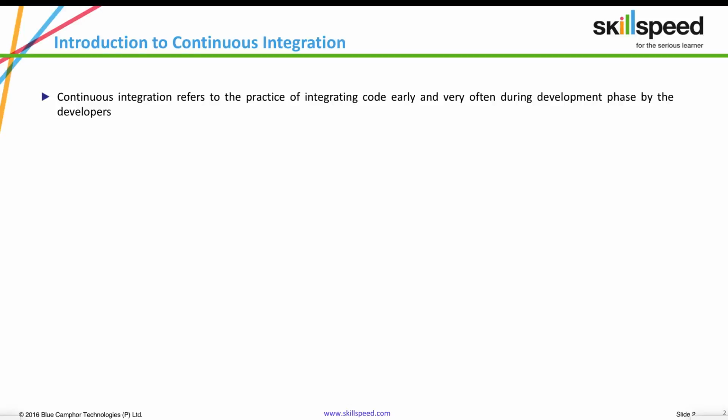So let's say we have 3 developers working on a single project. They will integrate their code on a daily basis at least, or if possible multiple times in a single day, which eventually will trigger a number of jobs, a number of tests which are typically automated in nature. And then based on the test results, either the code will pass on to the next stage in the delivery pipeline, or it will come back to the developers if there are any bugs or any issues reported as per the test results.